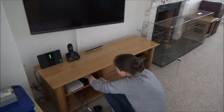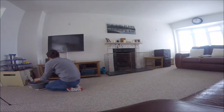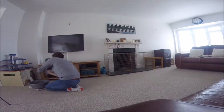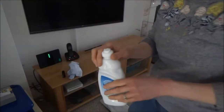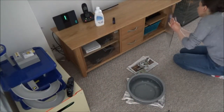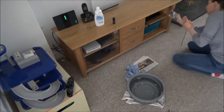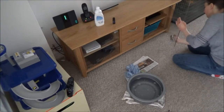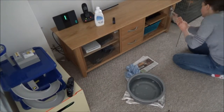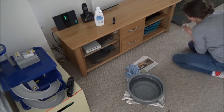Once the dusting is done I move on to cleaning the glass doors in this cabinet. I've decided to use warm soapy water with a little bit of organic essential oil. I'm using the Circare washing up liquid that I've used to clean my back windows as it did a really lovely job. The door on the right was particularly dirty so it was really good to give it a clean. I then used an old newspaper to dry the doors with — I find newspaper doesn't leave any smears or marks when drying with it.